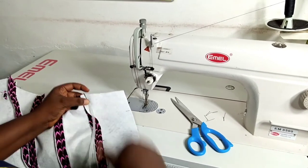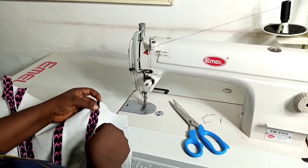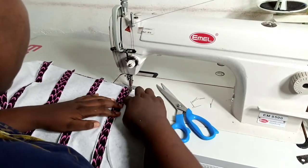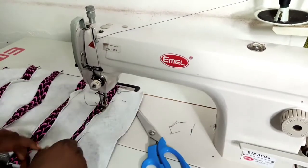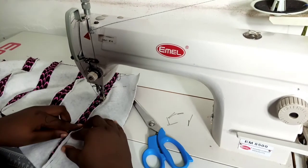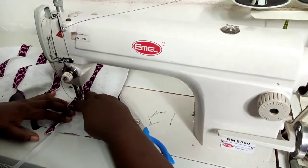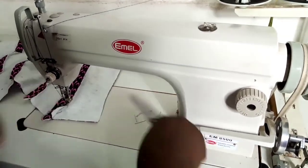I'm going to place my boning in between my seam allowance. There are many ways to fix boning — I'll show other methods in another video. I'm not starting the boning from the very beginning of the seam because I'm going to be turning my lining over there, and you don't want your boning in the way of your seam line when turning in the lining. I gave about three quarters of an inch allowance from the beginning and end of each boning.